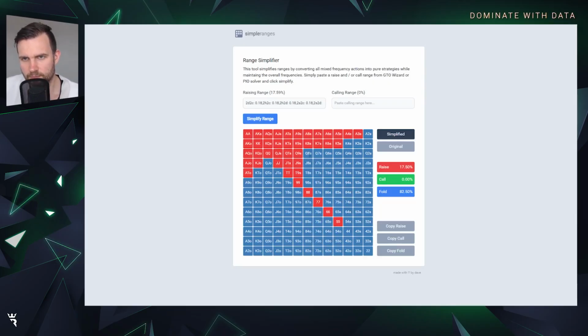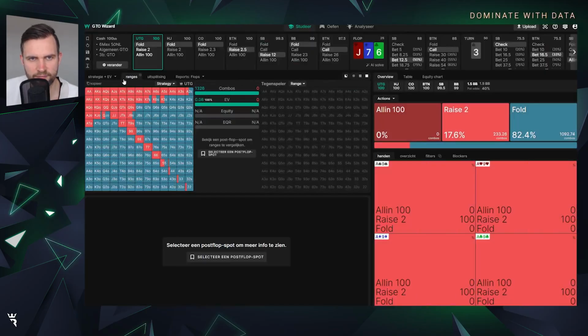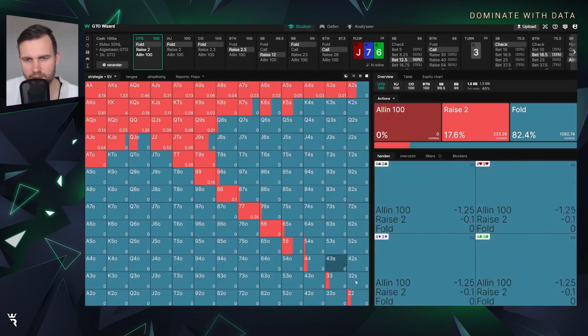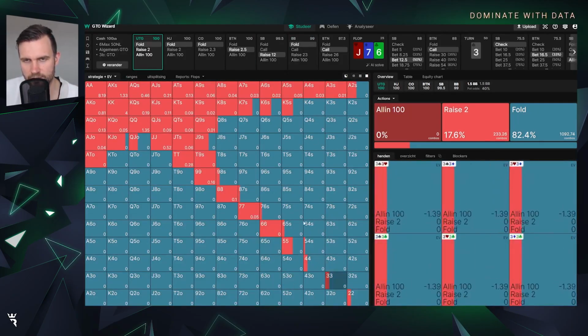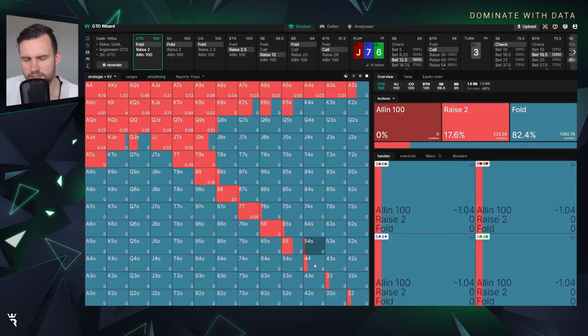And what you can see is what the tool did is it kept the frequency in check. It just made every individual combo pure. So this is 17.5% opening range. It was 17.6, and so now we have something that's a bit more easy to play, and we don't have to deal with all these like low frequency opens.